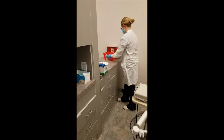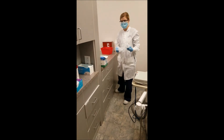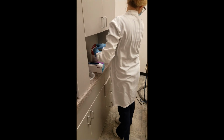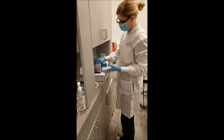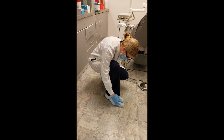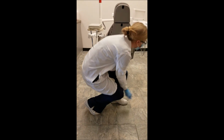Then she will obtain 2 new wipes, 1 in each hand. And carefully disinfect her shoes. The base of the patient chair.